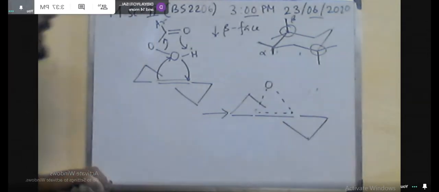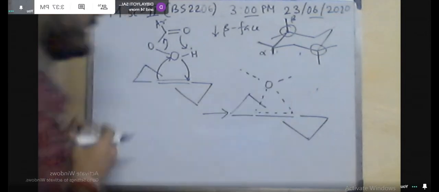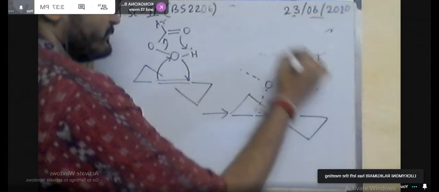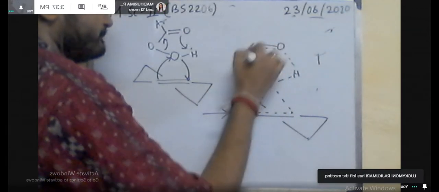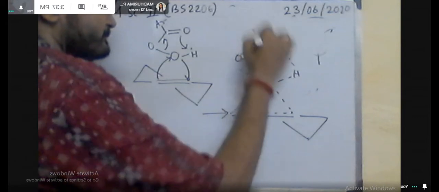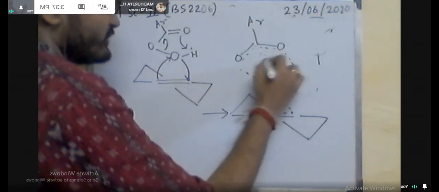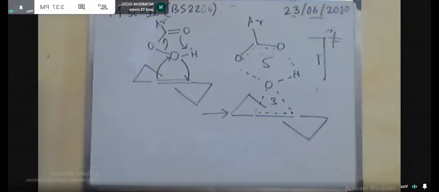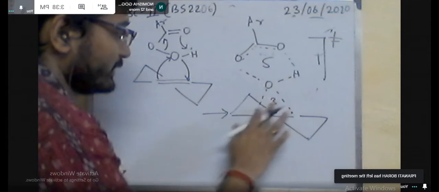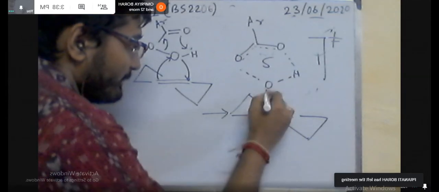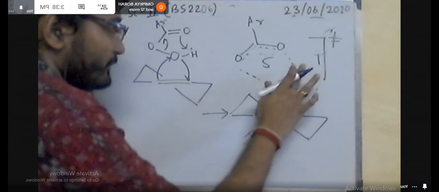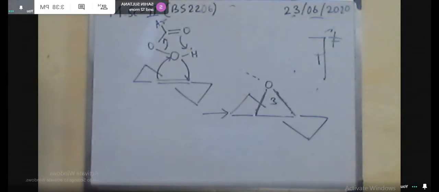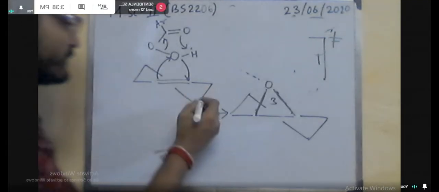So this is the transition state, 5 plus 3 member cyclic transition state, and as a whole you will get the structure. I am not drawing the side product. So now here you can see both the phases having the same type of steric environment. That means here 2 hydrogen and here also 2 hydrogen. No other steric repulsion, no difference in the steric factor. So that means both the phases are equally probable.